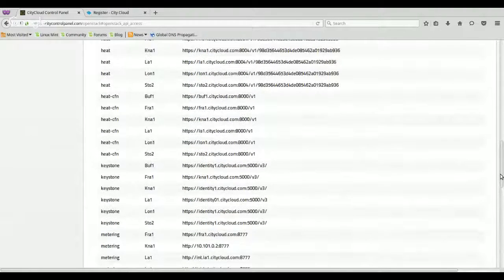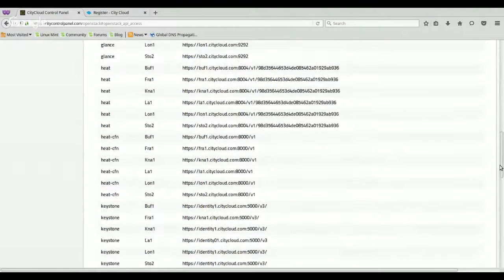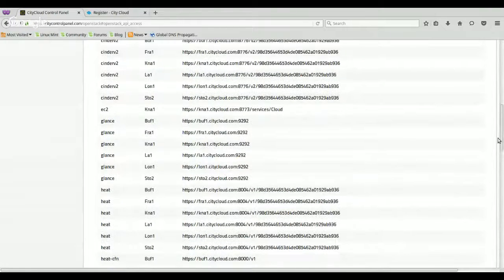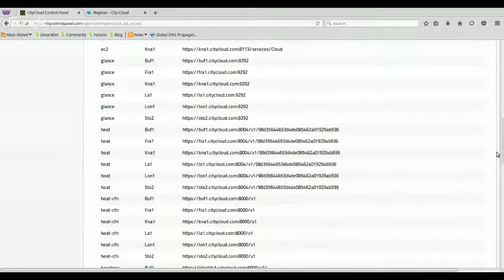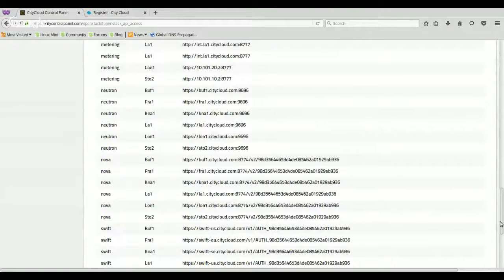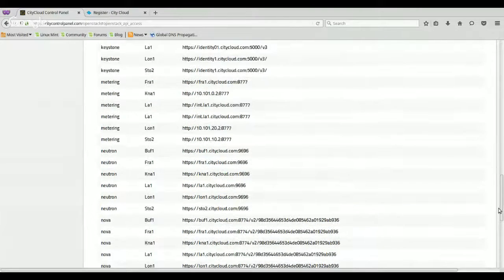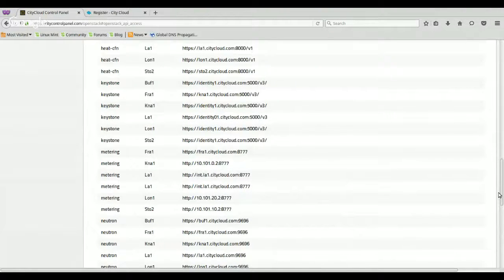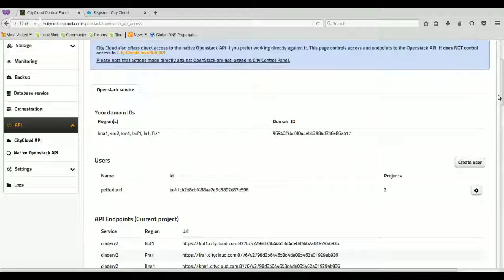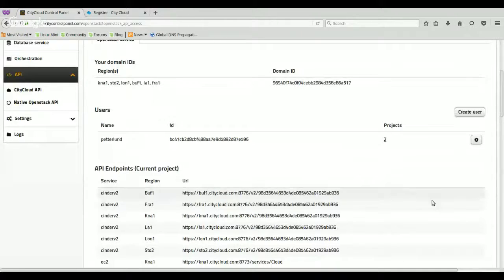Which one of those API endpoints are we going to be using today for Shade? For Shade today, we're basically just going to run against Nova. We are going to create a server. Oh yeah, of course, we're going to go against the Keystone as well for the authentication. Excellent. Shade is built into OpenStack, so it comes along with it, hence being able to hit the Nova endpoint API. And Keystone is the authentication endpoint so that we can get access programmatically. So show us how to do that, Peter.